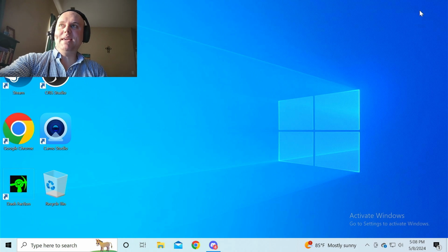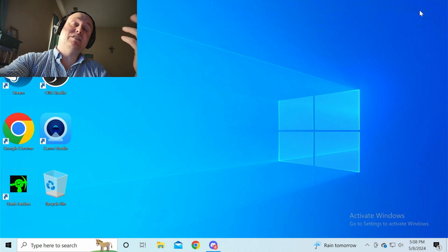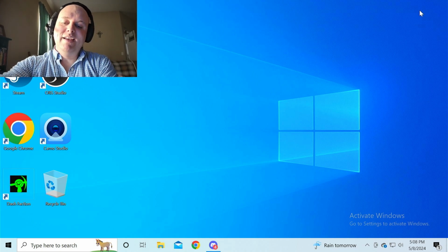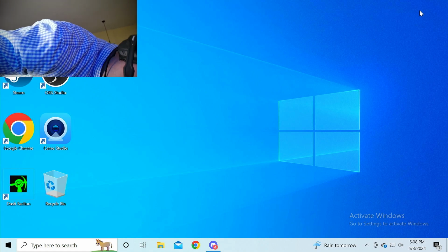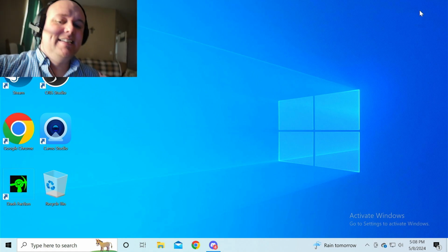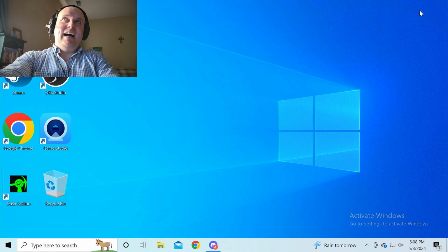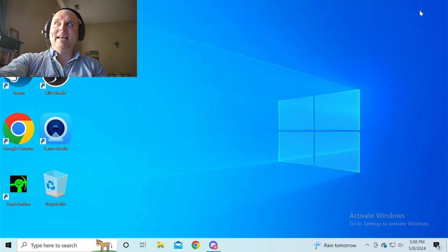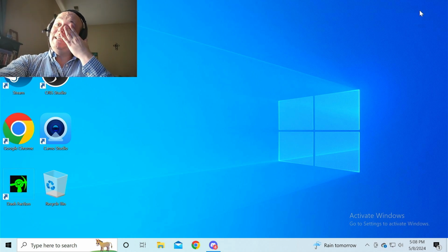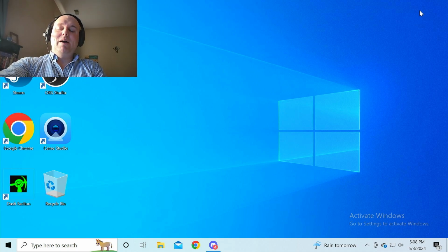I don't know if I'm going to put anything else in any of these slots. I was thinking maybe a Wi-Fi card, but let me count them. 4 on the front, and 1, 2, 3, 4, 5, 6 on the back. So I have 10 USB slots on this. So the little dongles that you can get that are Wi-Fi antenna-like things, whatever they're called, that'll work well enough. I don't need to get a card for it because I expect I'm going to have it plugged into Ethernet anyway.